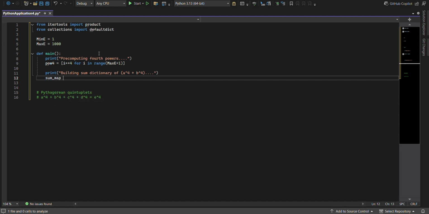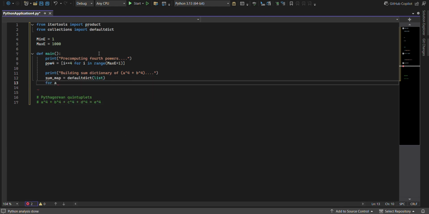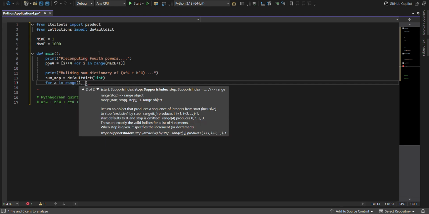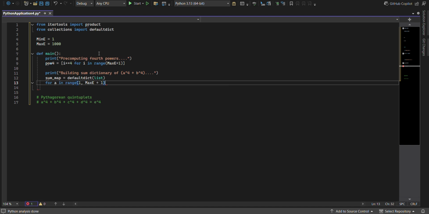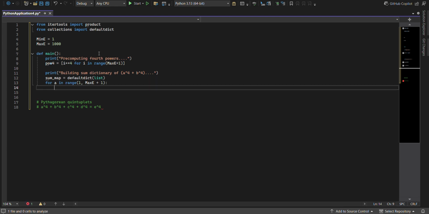So sum map equals the default dictionary list. Okay, so here we introduce A and B. So E in the range of 1 to the maximum E value plus the 1, because remember it's indexing, so it starts really from 0. So 1 is a 0 index. The maximum E will be 999, but we want 1000, so we have to add the 1 to it.